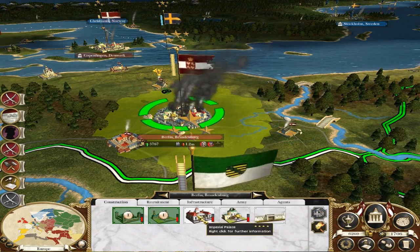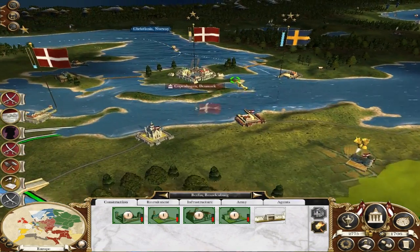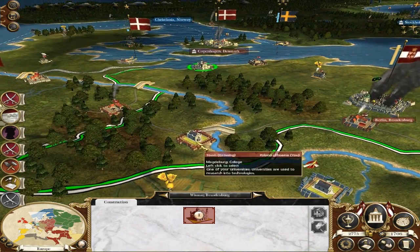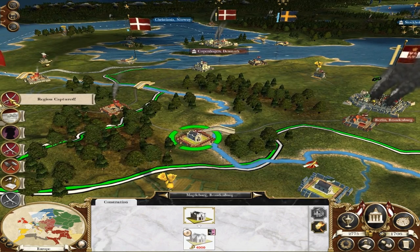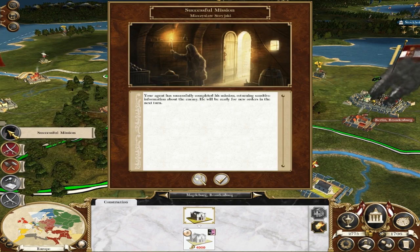Let's repair all of these, see if I've got enough money. I hope so. Yep. I did spot. There it is. Let's get rid of that as well. That's the Protestant one. We don't want the Protestant one in this game, because the Poles, of course, are Roman Catholic. So, region captured. Yes, we know about that. Nation destroyed. Excellent. Successful mission.